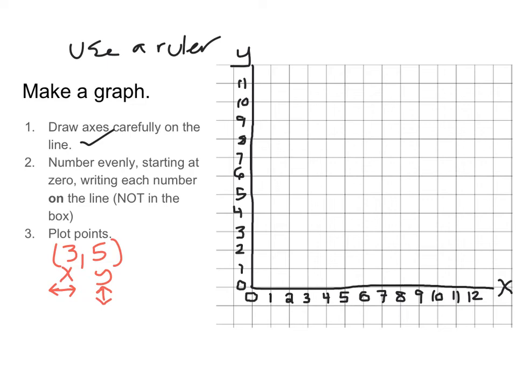So on my graph, if I want x to be 3, I'm going to go find 3 on my graph, and I'm going to go up on 3 until I hit the point where y equals 5. When I find that spot, I'm going to put a dot. Normally you would not actually draw in those little marks right there. I just wanted you to see what I was doing. So I'm going to erase those because they don't make it look very neat. And then we don't always do this, but for right now, since we're taking notes, let's label this point as 3, 5.